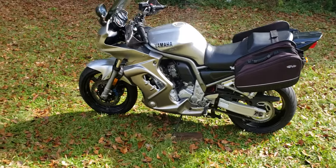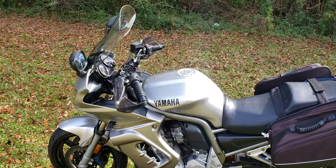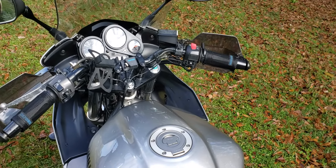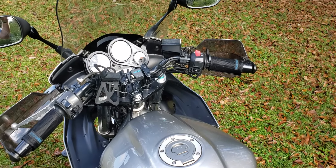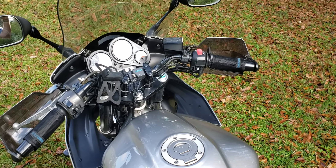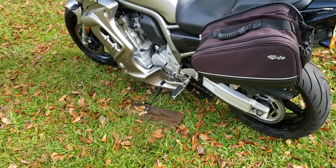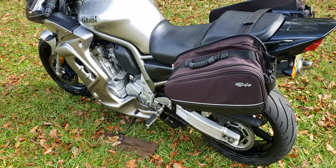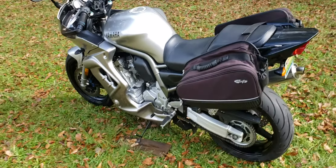Nothing much going on today — I just cleaned up the bike, washed it and dried it. I decided, since I don't like these handlebars too much or the position of them, I just rolled them up a touch to see if it would help the angle of my wrist. I hadn't rode it yet since I did that. I'm fixing to lube the chain, but other than that, enjoying the bike so far.